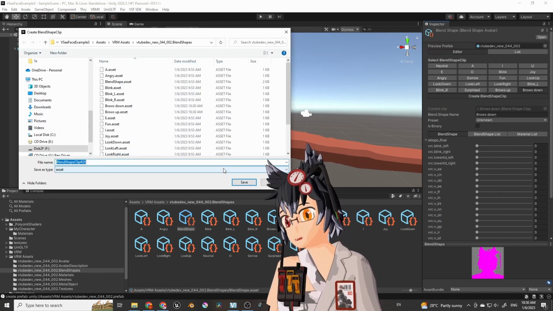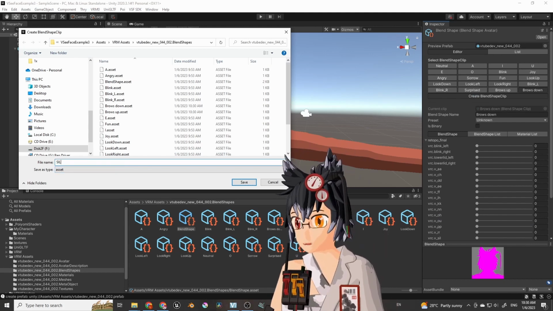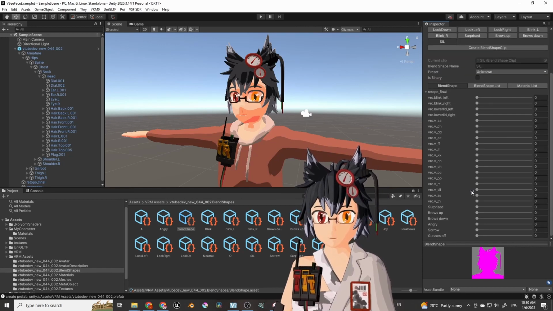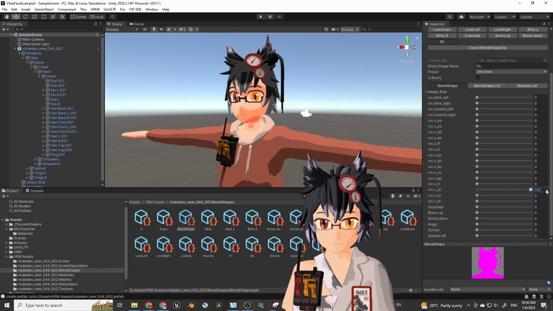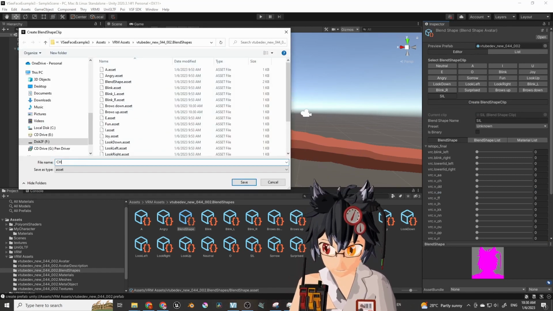Next we're going to get all of the extra mouth blend shapes. So SIL, this is for silent actually, so we're just going to go get this, and then we're gonna go get the rest.